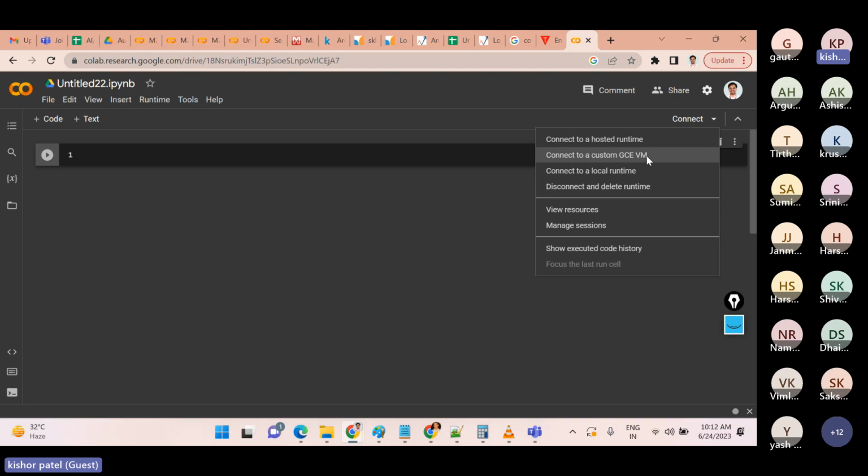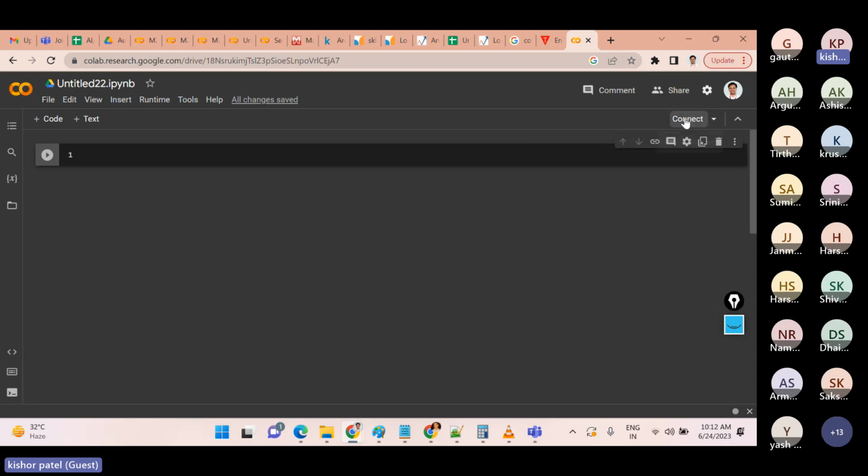If you have purchased a good configuration machine, we can connect to that. In the same way, we can connect Google Colab to our local machine if we have a Python setup on it. But first, you just need to connect to the hosted runtime. You don't have to see this; you just need to click here.